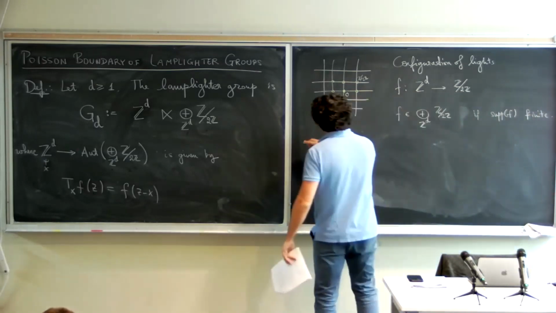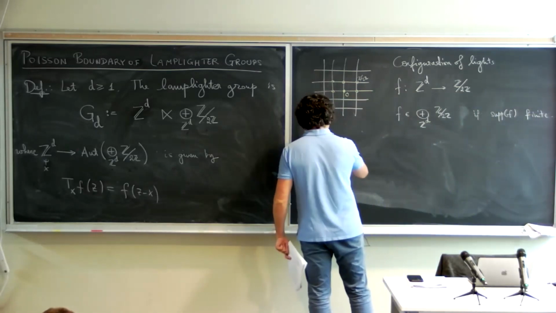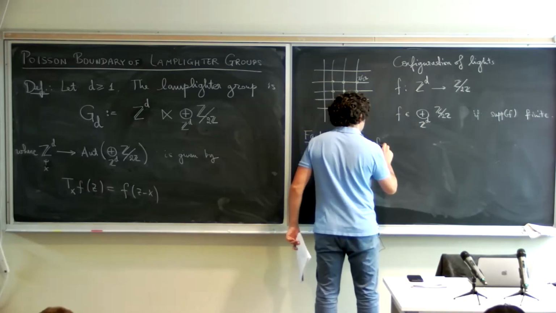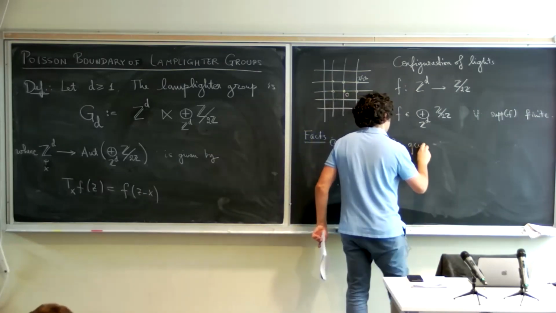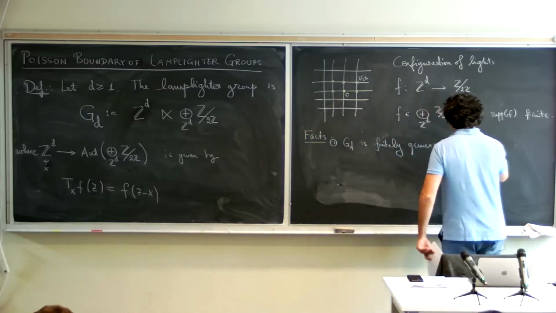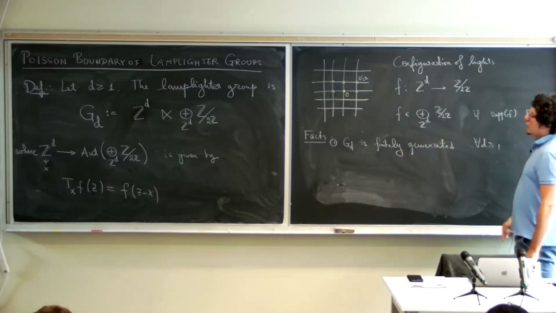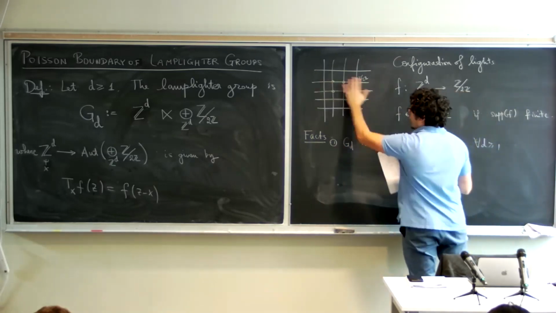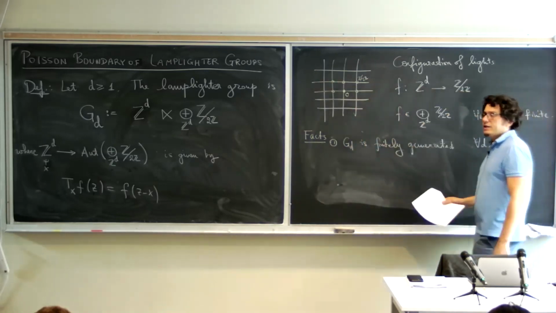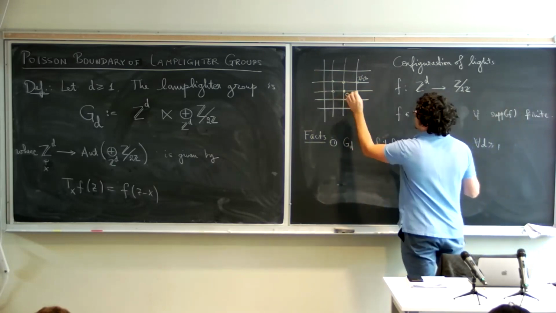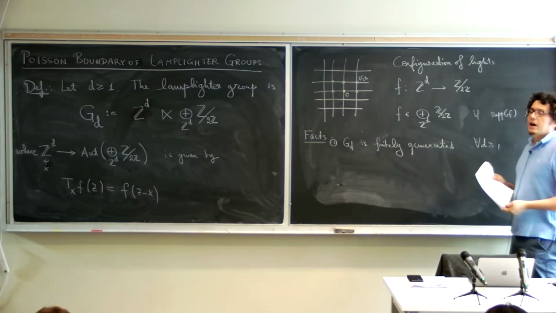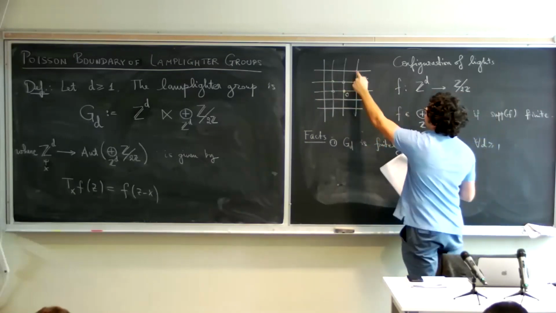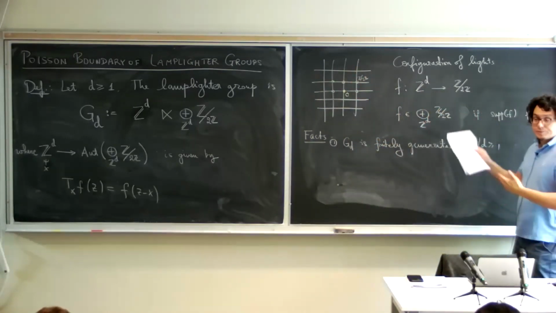And so we saw already the following facts. We saw that G_D is finitely generated for every D. This is exactly the reasoning that the generating set consists of the generators for the underlying abelian group Z^D, and one element which corresponds to switching off or on the light at 0, because by composing those, you can go anywhere and switch the light on and off there.